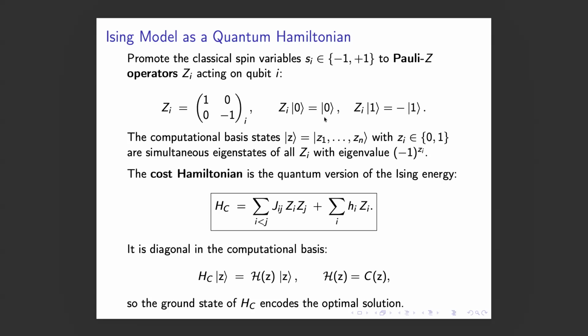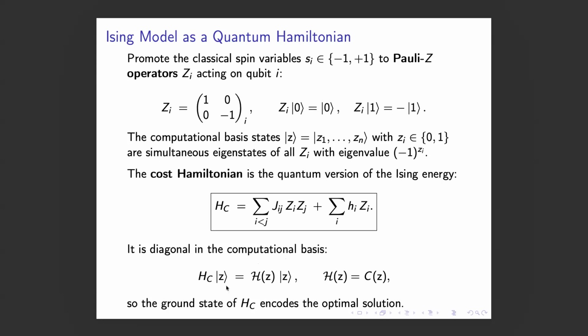So if we do that with our standard computational basis, then we know that the Hamiltonian which we have in this problem is called the cost Hamiltonian. So this is the function we want to optimize. Okay? And that gives us a function which is what we might call the quantum version of the Ising model, and it's diagonal in the computational basis.